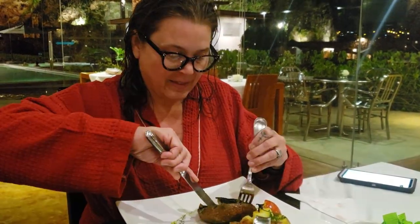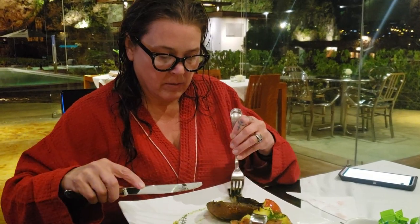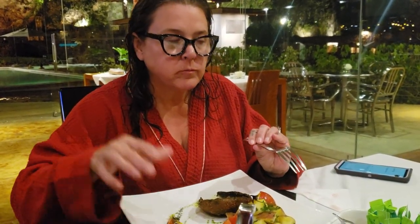I don't know how you can make a tomato the perfect texture and sweet, a little teeny tiny sweet and savory all at the same time. Whatever herb they used, I know they used salt and pepper, but I can't even wait to taste the mushroom, because if the tomato tastes as good as it does, the mushroom's gonna be out of this world. I can't even describe how good this tastes. It's like the filet mignon of mushrooms. This is so good, you have to taste it.